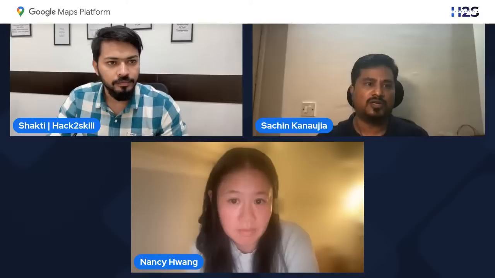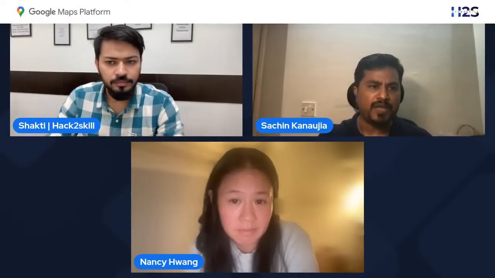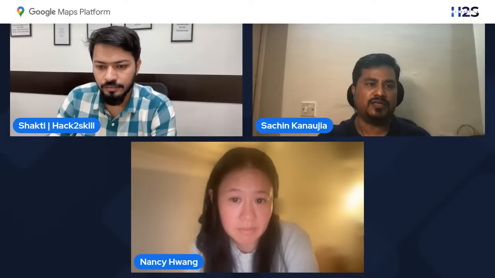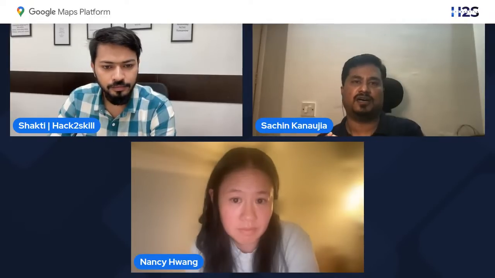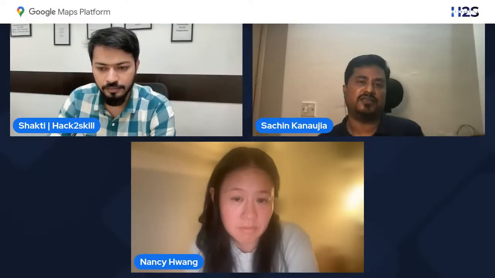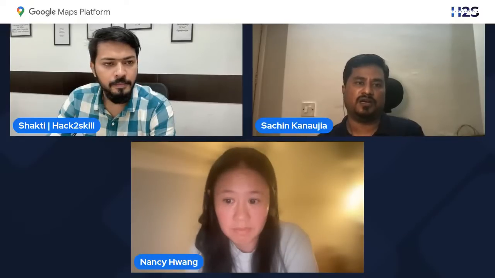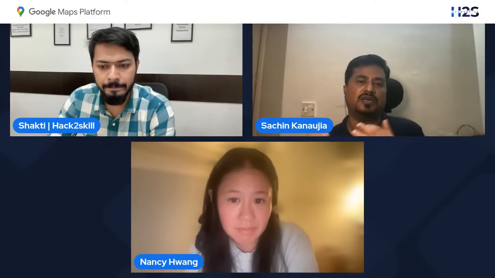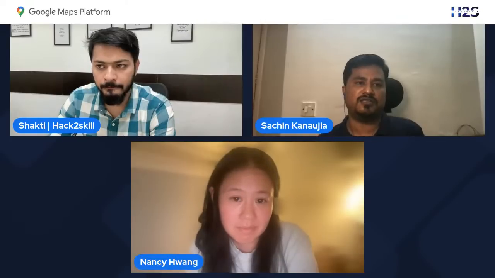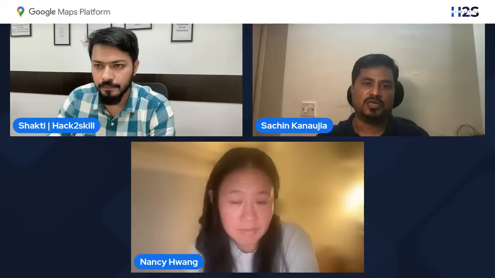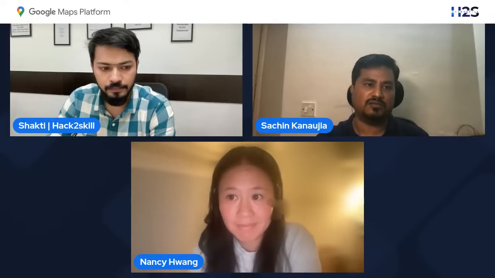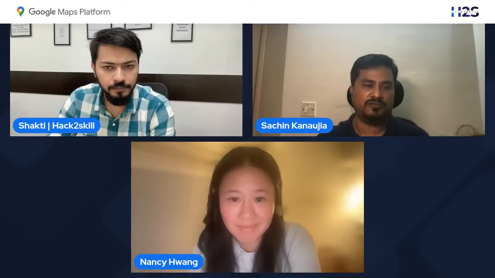There is also something called a data layer, where you could give all of the data and have it rendered on the map as a data layer. So you can make use of that. All of those options are available, and if you go through the documentation, you would find code snippets as well, which you could try out to get started quickly. But that's totally feasible.